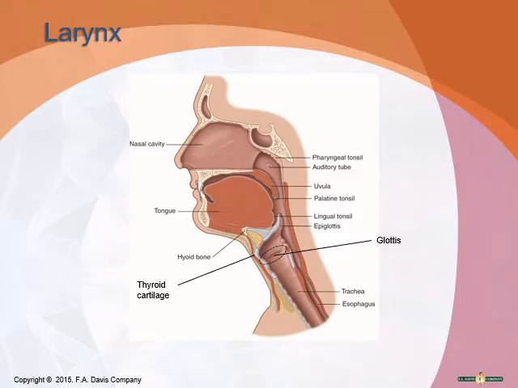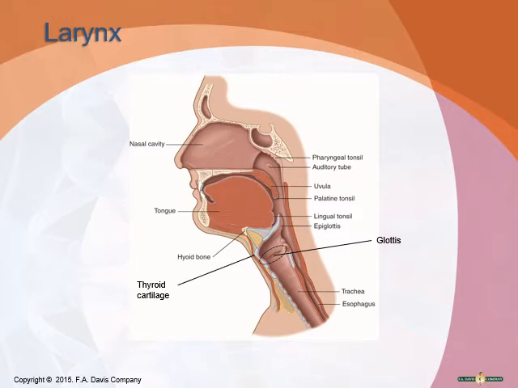Down at the most inferior portion of the larynx, just before the trachea, is another opening called the glottis. Basically, two folds of cartilage line the glottis and allow it to close and to open. The superior pair of folds is called the vestibular folds, and they work during swallowing to keep foods and liquids out of the airway. The inferior pair of folds are what your vocal cords are.